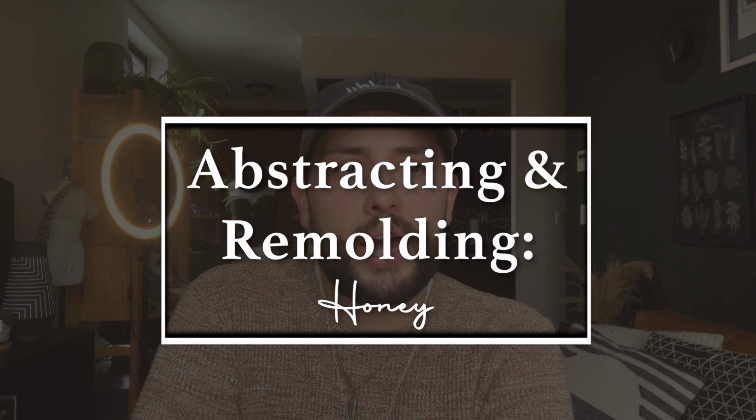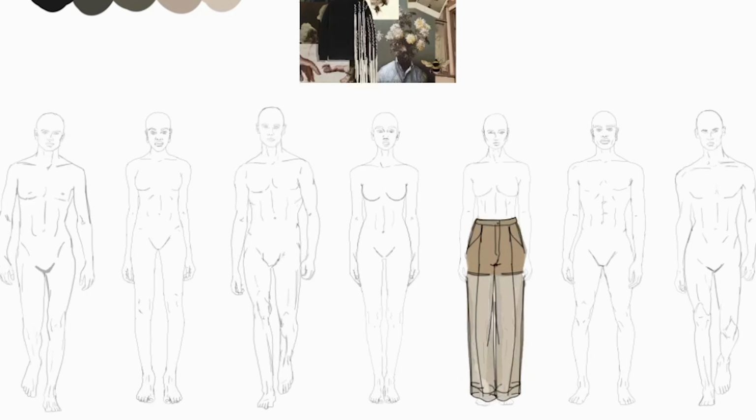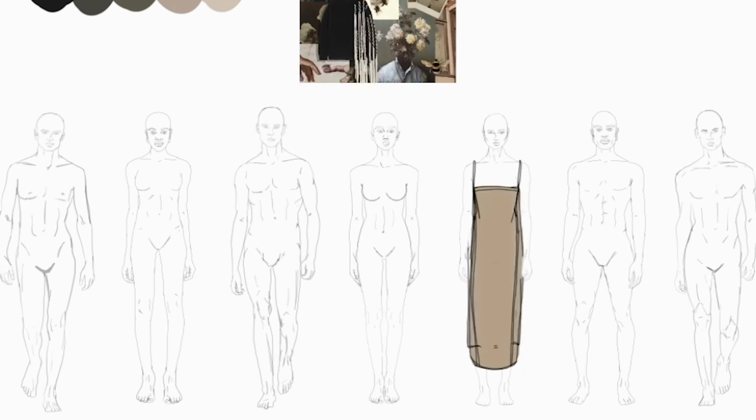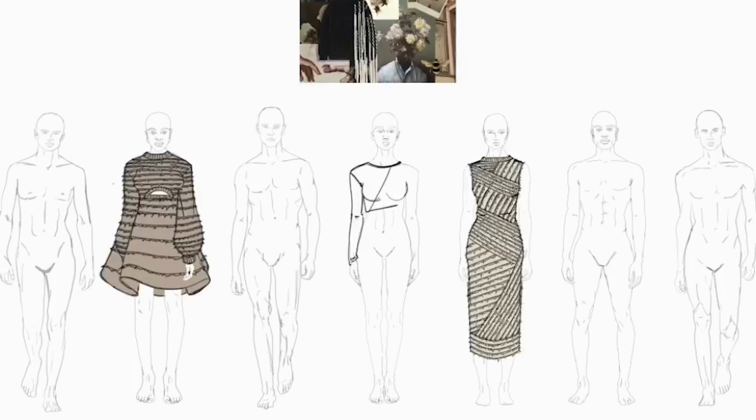Now we're gonna talk about honey in this collection. Honey is probably top 3 elements of this collection, something that is going to be very prevalent and honestly something that I'm not going to abstract as much. I think I want to be more literal with my approach to honey. I love its texture, I love its colors, I love its sweetness. I like what honey can bring to this collection. Between that and the bee, these really fun, whimsical elements mixed with love and death and the death of love. I think that that is a really interesting counterpoint in my storyline for this collection.